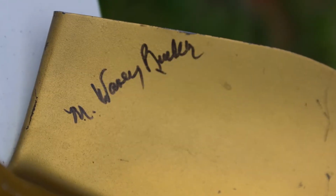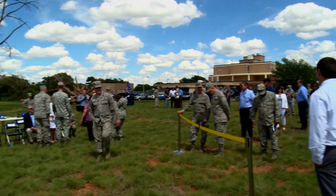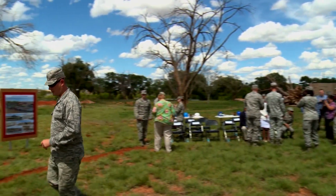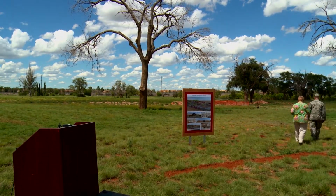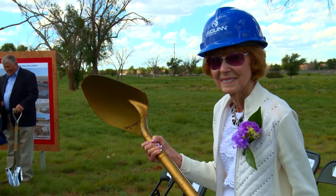Mr. Claypool, who was our chief engineer, got the idea to spray paint the shovel and have everyone autograph it. But I was the only one that ended up autographing it, so I consider it my shovel. Construction on the new clinic begins in 30 to 45 days, so the 27th Special Operations Medical Group can continue serving air commandos for another 50 years. Reporting from Cannon Air Force Base, I'm Airman First Class Treven Cannon.